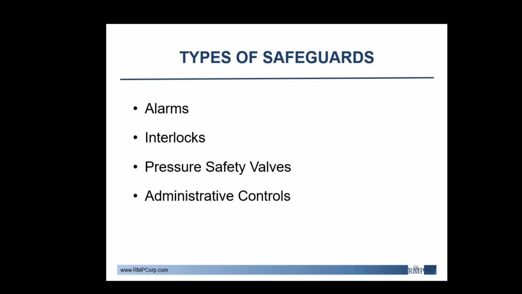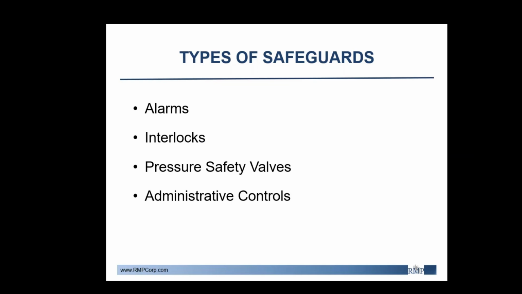So let's start off with the types of safeguards. This is not a complete list of the safeguards that can be credited during a PHA, but these are certainly a list of the most common types of safeguards you will see during a PHA. Starting off with alarms, these would usually be the safeguards that you see the most during the PHA, as they are commonly used in all industries such as oil and gas, ammonia refrigeration, etc. So you might see a low flow alarm on the discharge of your pumps to alert your operators to prevent a cavitation or deadhead scenario on your pumps.